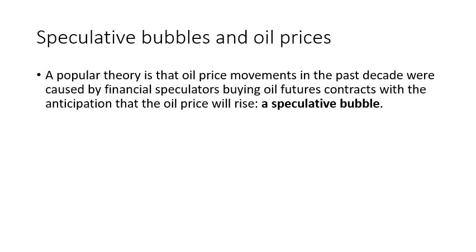Speculative bubbles in oil prices. What we're going to look at first is a paper that asks, what is the role of speculation, not investments, but speculation specifically, in causing upward or downward trends in oil prices? A popular theory is that oil price movements in the past decade were caused by financial speculators buying oil futures contracts with the anticipation that the oil price will rise, creating what's known as a speculative bubble. This happened in 2008 in the housing market. Does it happen in the oil market?